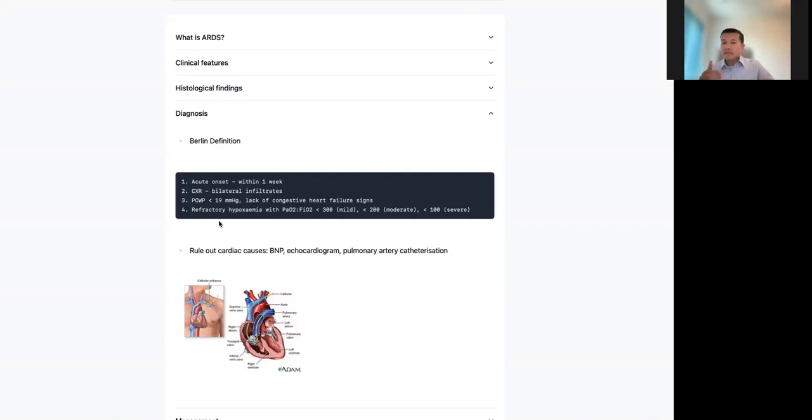And most of the time, we don't really measure the wedge pressure because of the damage to the lung parenchyma and stuff. So instead, we can measure the continuous pulmonary artery pressure, which is less accurate, but a few millimeters of mercury won't make much of a difference. So we will continuously measure pulmonary artery pressure.